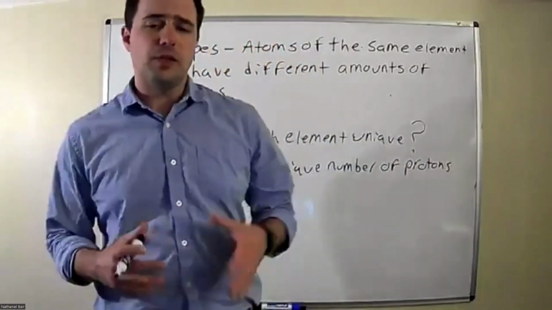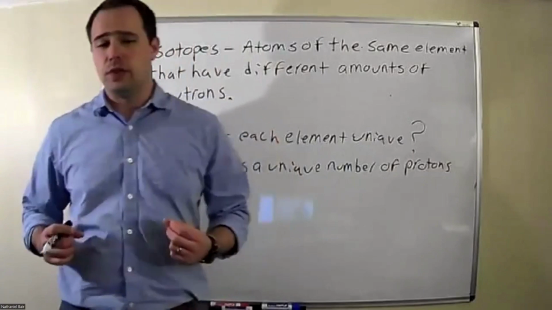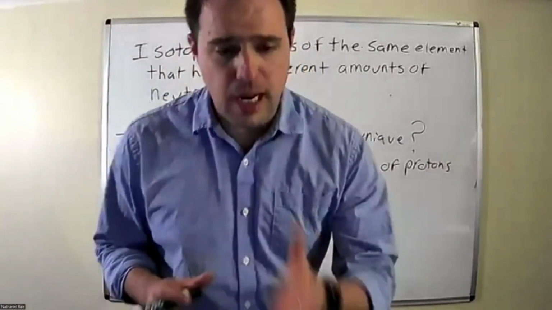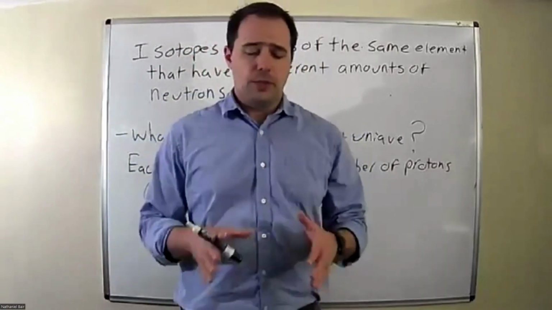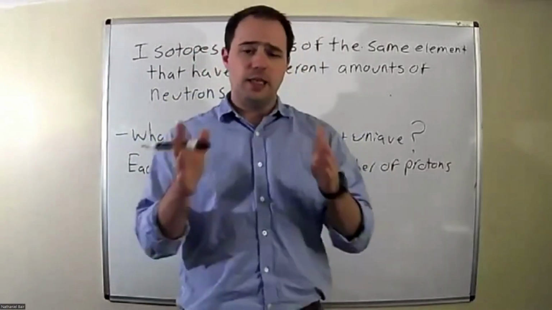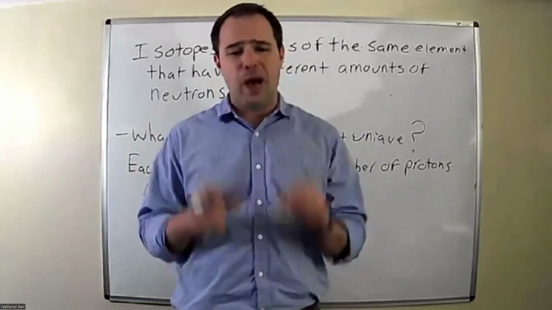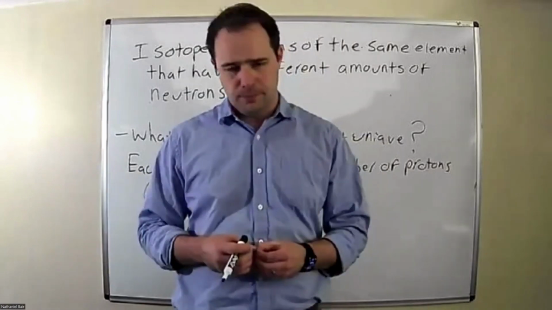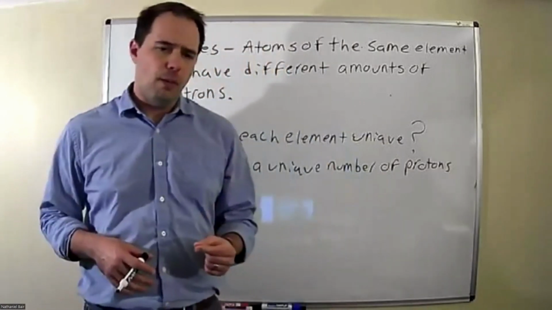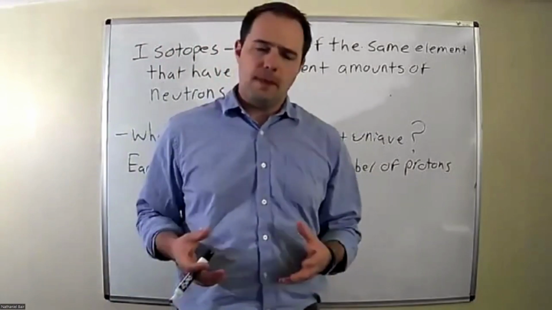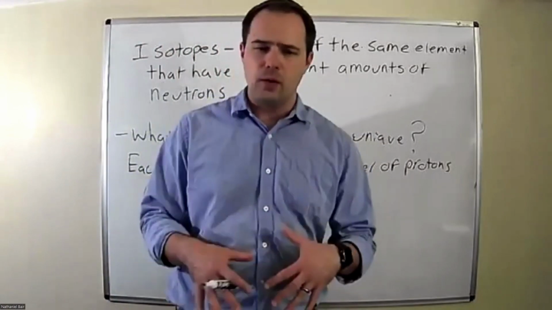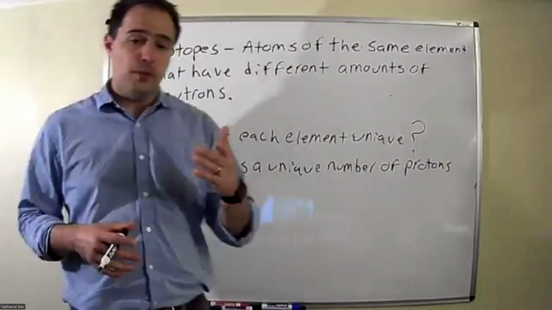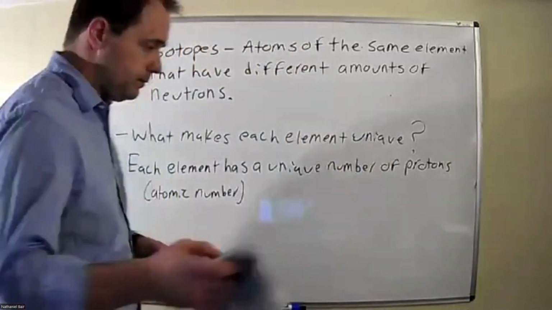Okay, the atomic number tells you how many positive particles are in the nucleus. If you are a copper atom, then you have got to have 29 protons, right? Find copper. Copper's element 29 has an atomic number 29. That literally means copper has 29 positive subatomic particles, positive protons, living in its nucleus. But what is not defined is the number of neutral particles. The number of neutral particles that are living in there with the protons can vary. And those are called isotopes. So, for example, let's talk about carbon.